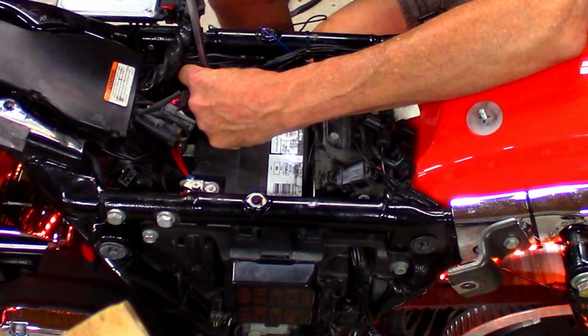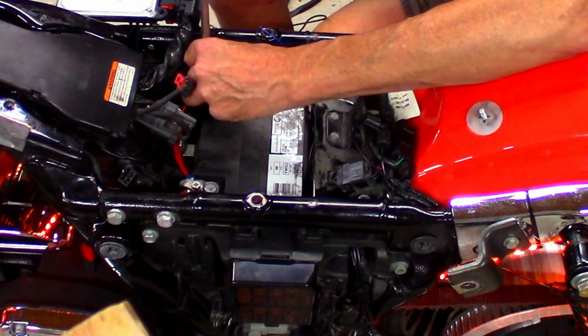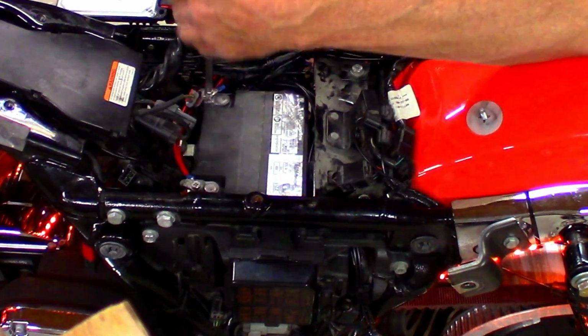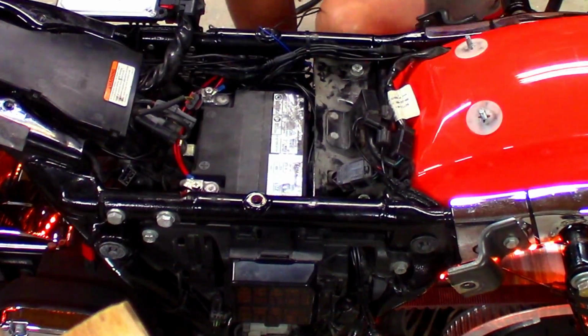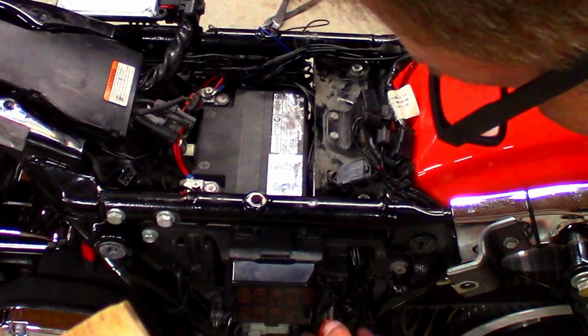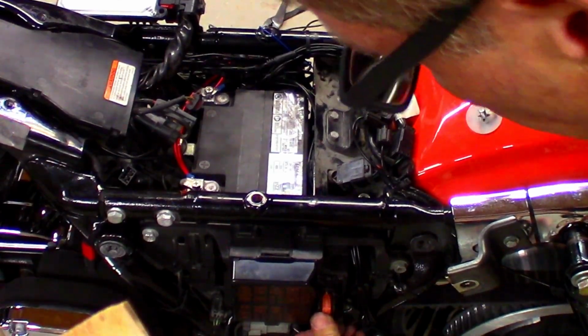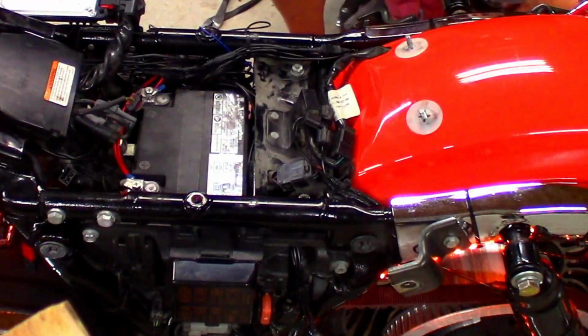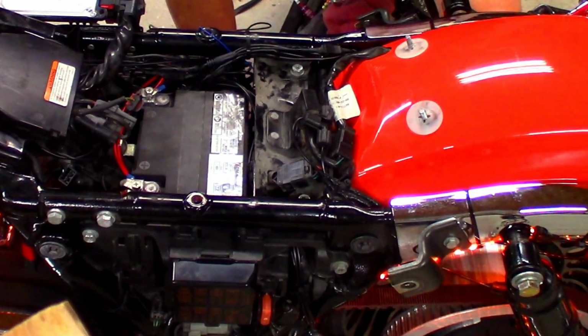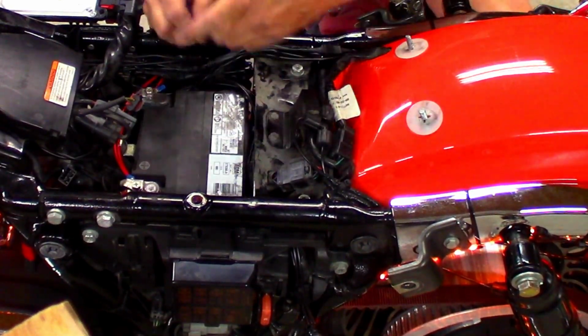Yes, the lights were still on. They have a separate fuse. I'm not too concerned with that. I'm going to turn them off before I plug the main fuse in, though. Okay, now the next thing I have to do is I'm going to be hooking up the brake light.